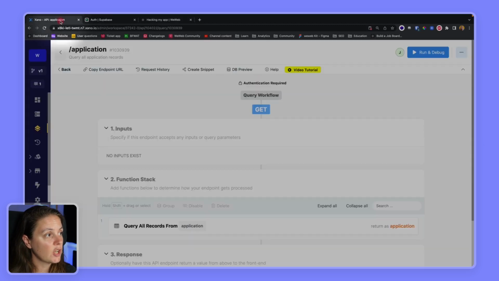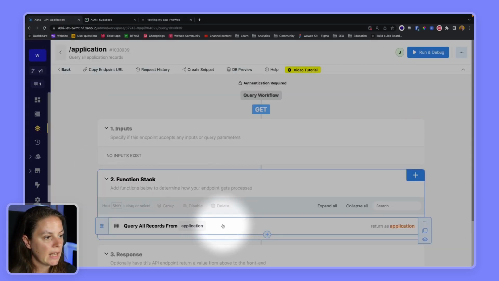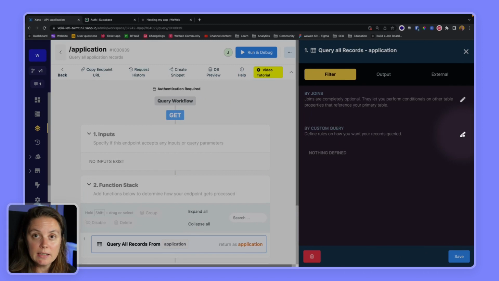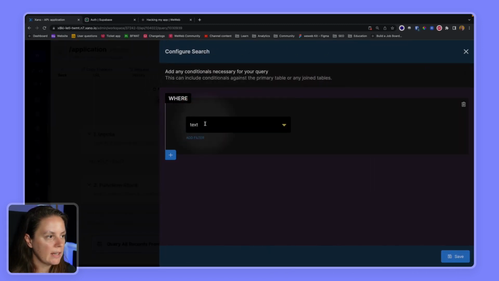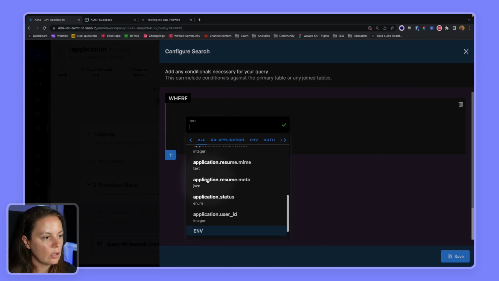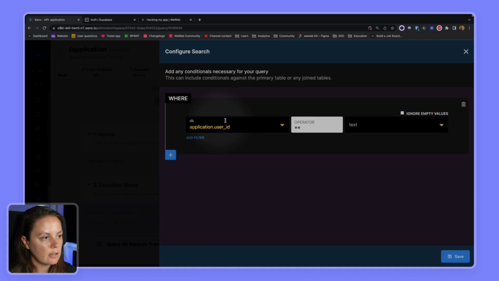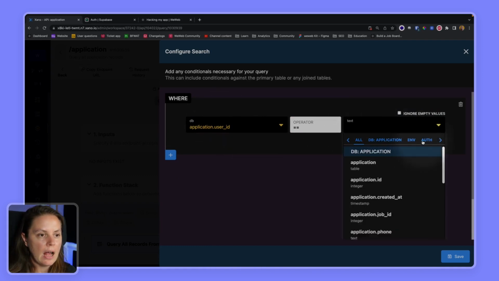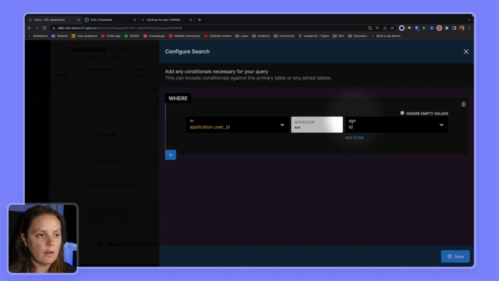In this case, I can go to my endpoint and add the filter at backend level. So here in Xano, I will add a condition where the user ID of the person who applied is the same as the ID of the person who is authenticated. This will not always look the same depending on which tool you're using.